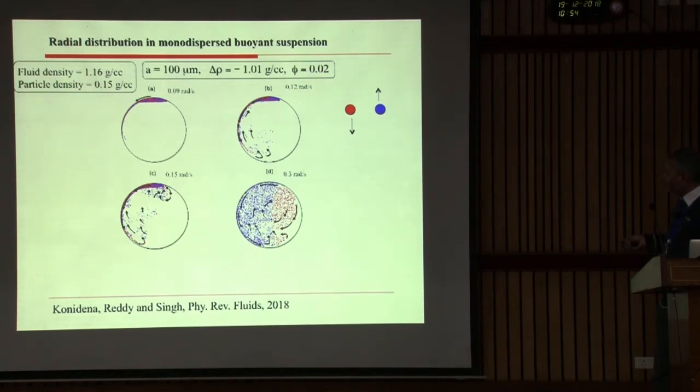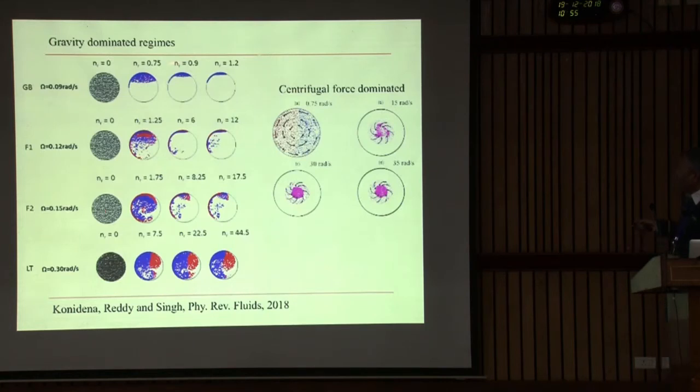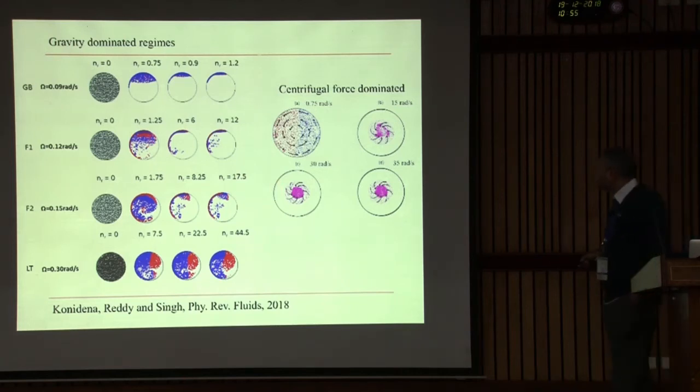While the particles are rising, they dislodge some more particles from the top bed, and it will set up a circulation in this region. At higher rotation, this circulation widens, and you can see that it has now covered almost the whole cylinder. So these were at low rotation. We also did the gravity and centrifugal force dominated regime. You can see the homogeneous distribution, and then when the centrifugal force takes over, you can see the particles spiraling and going to form the core, which was also observed in the experiment.